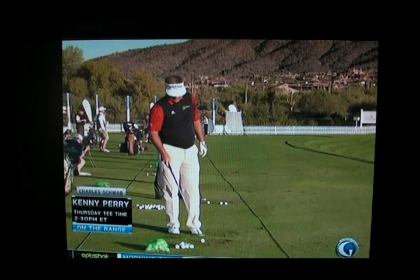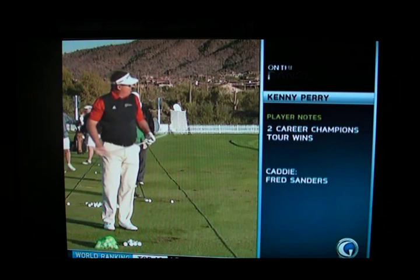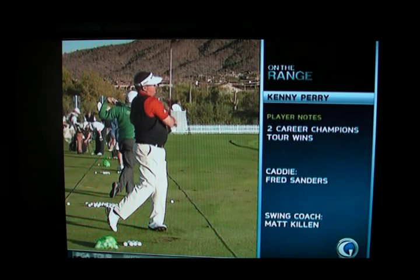He's always been one of the longest hitters on the PGA Tour and certainly now on the Champions Tour. If you look at his swing, it's unique — the power, Grant, where does it come from? Well, first off, with the driver he's got a beautiful alignment set at impact. He hits up on his driver, which is optimal for distance, and he tends to swing outwards, so he's hitting a high draw. As equipment changed over the years, it's actually gone towards his game, where a high draw launching higher with less spin has been a real advantage.